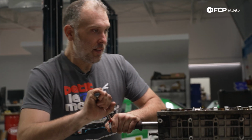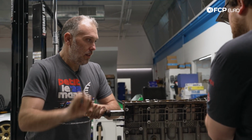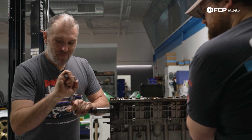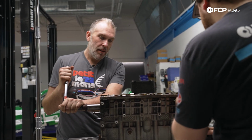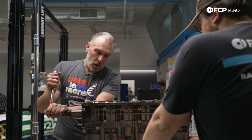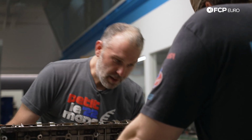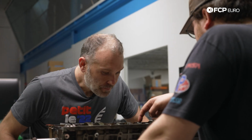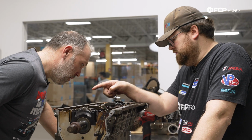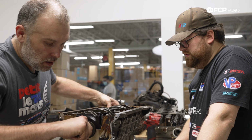If you want to hold the block down. There's some stiction there, and there shouldn't be. Once it gets going, it spins relatively free, but it should not take that much force to start. And it won't move again. So I think we're going to find something on the mains, potentially, or there's just debris wedged in here. This thing took a hit where the thrust bearing is, so that could be part of the problem. I also noticed that even though our damage is concentrated to cylinder 5, there was some damage, it looks like, to the crank in cylinder 4 as well.